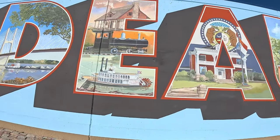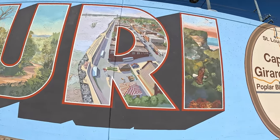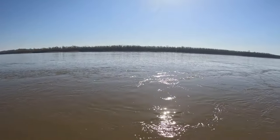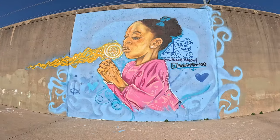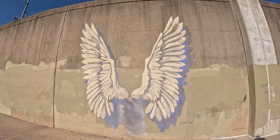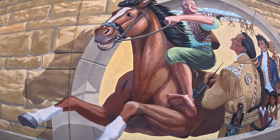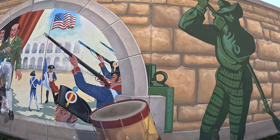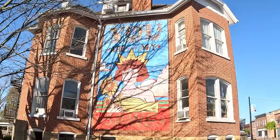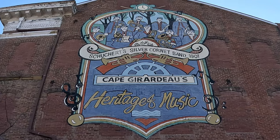There are intricately detailed murals to be found all over the city, whether hidden in alleyways or facing out along main street from the side of businesses. The best and largest of these murals can be found along the flood wall which lines the banks of the Mississippi and protects the city from high water events. The behemoth of these giant murals is the Mississippi River's Tales mural, covering nearly 18,000 square feet, spanning the length of the downtown shopping district and featuring 24 individual panels. They paint a picture of the area's history including early Native American inhabitants, the platting of the city in 1793, the transfer of upper Louisiana from France to the United States in 1804, Missouri gaining statehood in 1821, the coming of the railroad in 1880, the big freeze of 1918 to 1919, and the completion of the Bill Emerson Memorial Bridge.